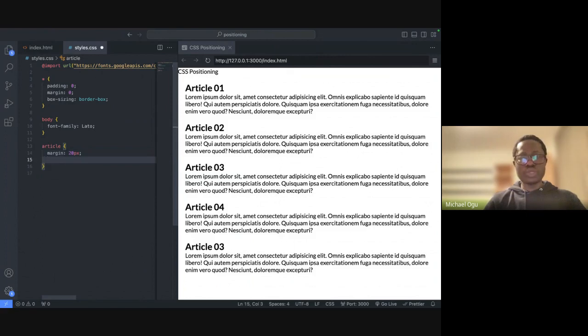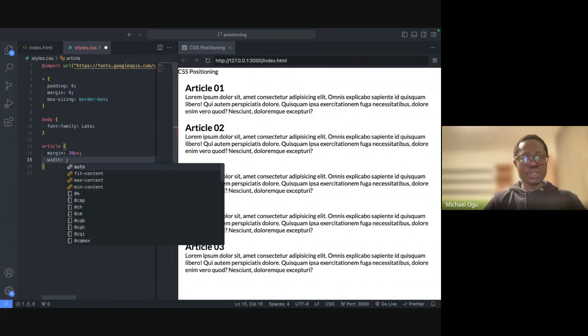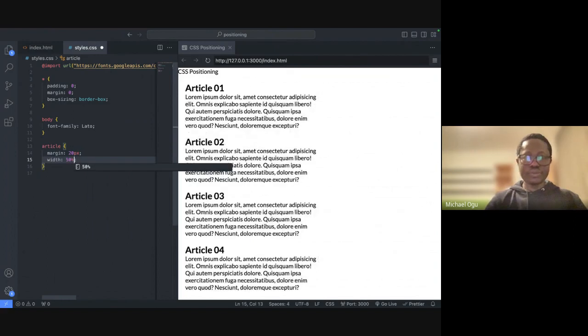One thing I can also put here is width. Maybe I just put some width and make the width 50%. Okay, let it just look like this, so I can move them around and you see what we're looking at very well. So also, I think we can do something again to it.